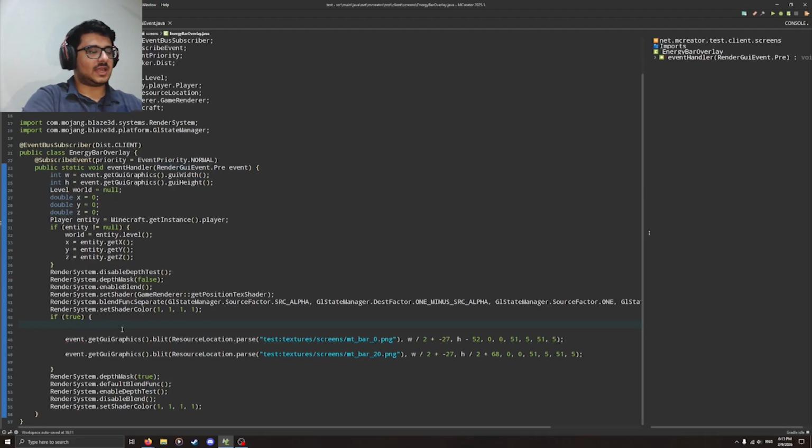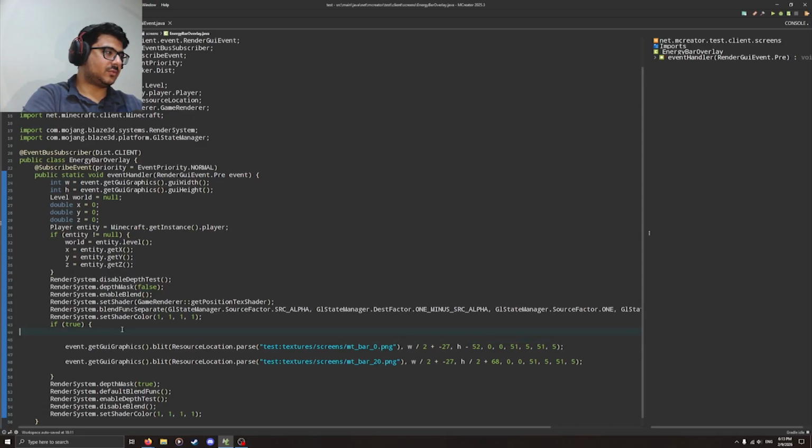Okay, in order to add the energy bar, first you have to put a space here, a small gap, and then what you type over here is int. Int means integer, it means number. There are two kinds of number encoding: integer, int, and double. Double means you can put decimal points. Int means integer, where you can only put whole numbers. I'm gonna put double here.